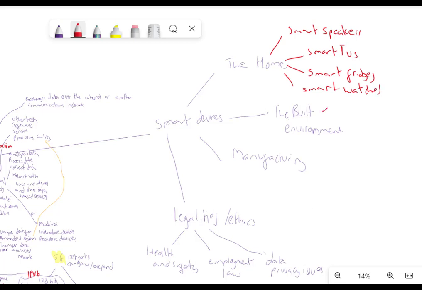You've then got the built environment, such as smart heating, smart lighting, and smart parking, and more. Smart traffic lights is another one.